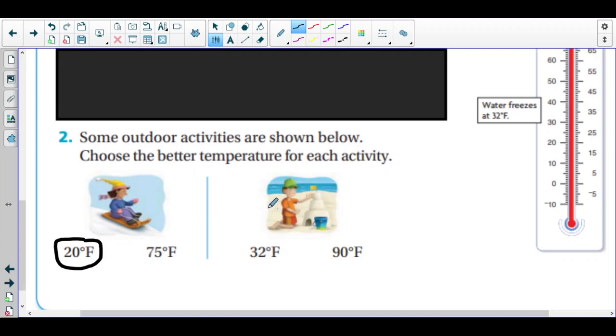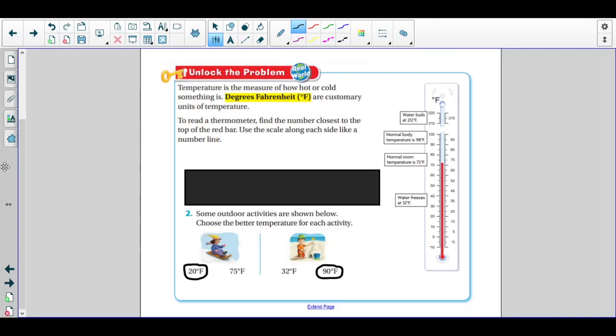On the other side, we have this person here who's lucky enough to be at a beach making sandcastles. And because he's in a bathing suit, short sleeves, it would not be 32 degrees. That's when water starts to freeze. He's enjoying himself on the beach, and so that's going to be 90 degrees Fahrenheit. And for the most part, this is the scale that most of us are familiar with. All right, you hear that the temperature is going to be 86 degrees, and you have a pretty good idea of what it is that you're going to be wearing.